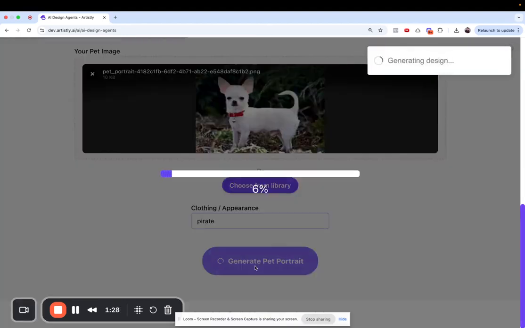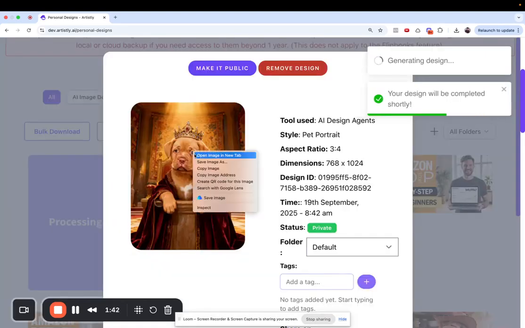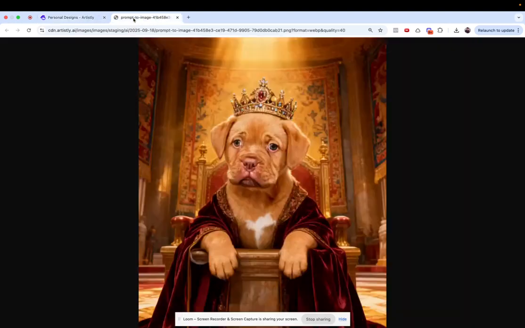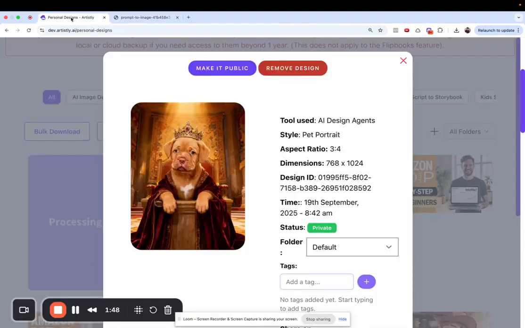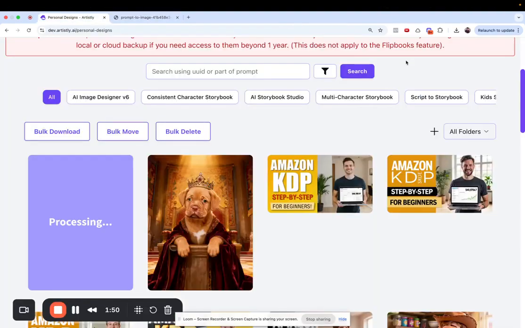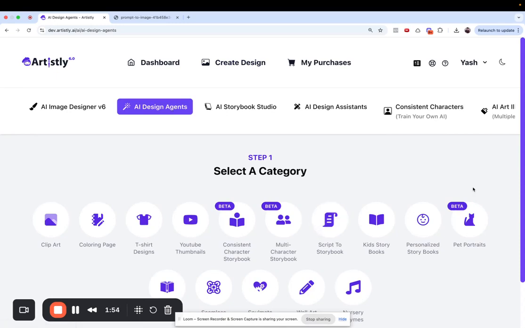Generate. That's it. You don't need to worry about the prompt, or what should I type that will give me the best results. It will do everything for you. And all you'll see is a beautiful illustration, just like this. How powerful is it? And while this is getting generated, I want to show you one more example.